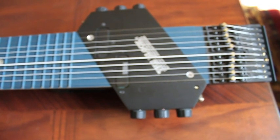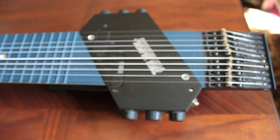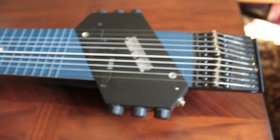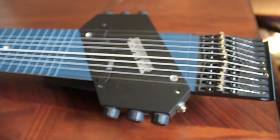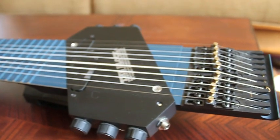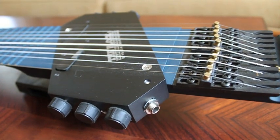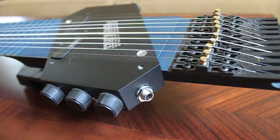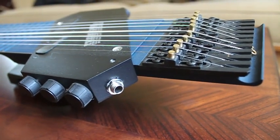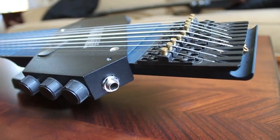Quoting from Stick Enterprises' site on stereo/mono operations: a trim pot on the base side can be set with a screwdriver to reduce the mono bass volume until it balances with the melody. The mono output can be sent through either the tip or ring of the output jack, or through both together, simply by operating the volume knobs on each side, thus panning the combined mono signal anywhere across the stereo field. With the bass volume turned off, the mono signal gets panned to the melody amp or channel; with the melody volume off, the mono panning is hard in the other direction.